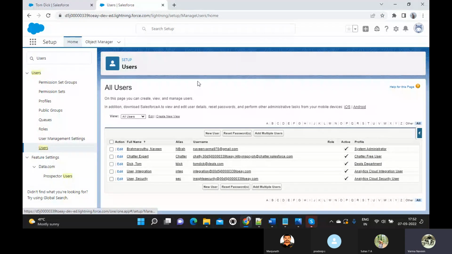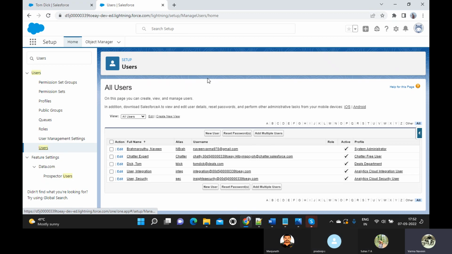Have you seen that? Yeah, in the previous session. So what is the use of that? All the passwords of the particular organization will get reset at a time when any malicious attack happens. All the users' passwords will be expired and reset at one go.